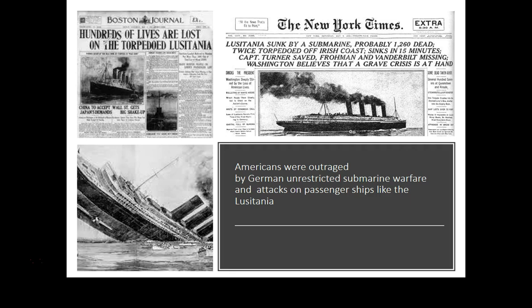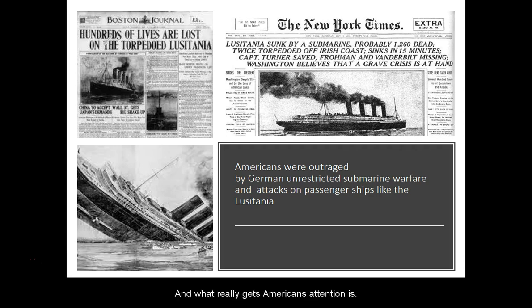And so the Germans have this newfangled invention called the submarine, which has been around for a little bit at that point, but it's really used for the first time in major warfare in World War I. And so they start going around in the Atlantic and sinking any ship that they think is carrying supplies for their enemies. Most of these ships are passenger liners. Think like the Titanic, a ship with civilians.